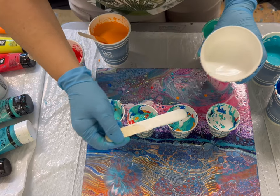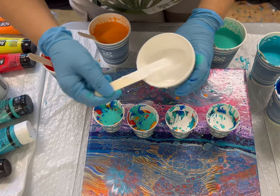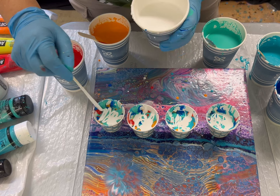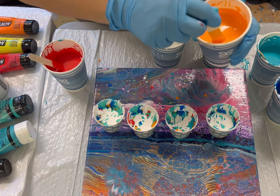Okay. There's the white in between. I think we're gonna make it. We're gonna have 4 full cups here. Yep. Okay, and the orange.